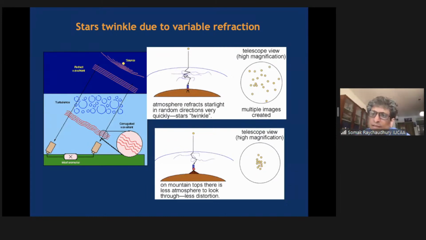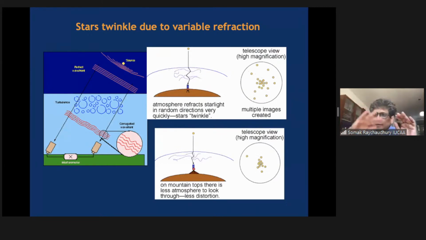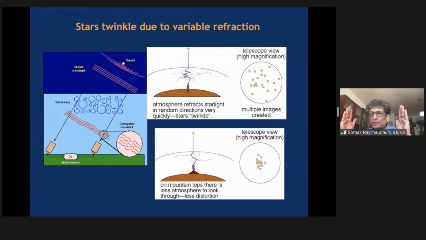How does that affect us? It is because when we take an image of a star to do the photometry, you have to average over a large time. For example, I can take an hour's integration, and a night to take an image, many hours, and over that the image shifts. And as it shifts, it blurs the image out, and this is known as seeing.